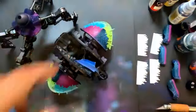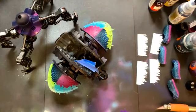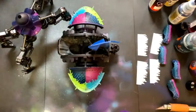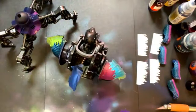I mean, there's still tight details that I need to clean up, but the bulk of that is done. I need to, you know, paint the armor trim, which is probably going to be gold. And then add some shadowing. Add a couple highlights here and there. But the majority of the stenciling is done. I really like that green on that blue. Pretty happy with that.